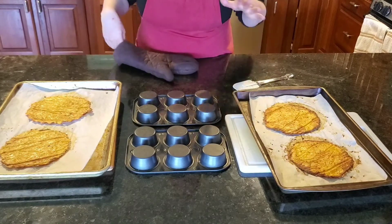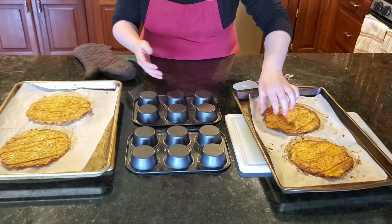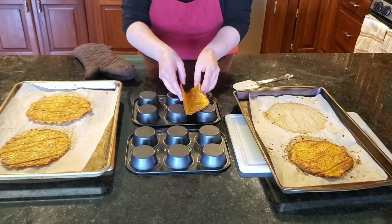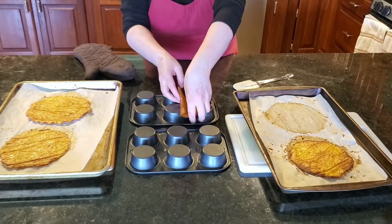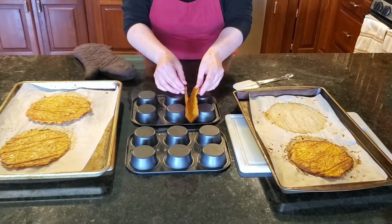So while they are still hot, you want them to be hot when you do this, but not so hot that you can't touch them, but you don't want to let them sit and cool too long, because then you'll be kind of wasting the time for it to take shape. So once you flip them, go ahead and grab one of the edges, and you're just going to tuck it really delicately, tuck it in between 2 sets of the muffin tin, and create that taco shape.